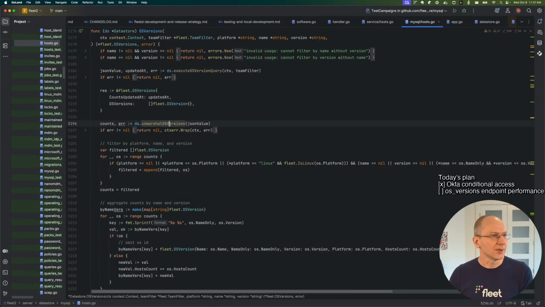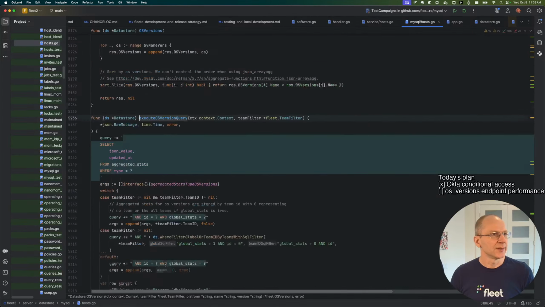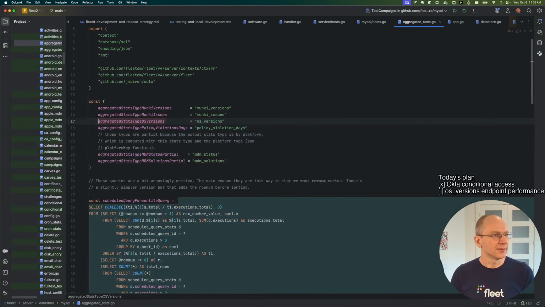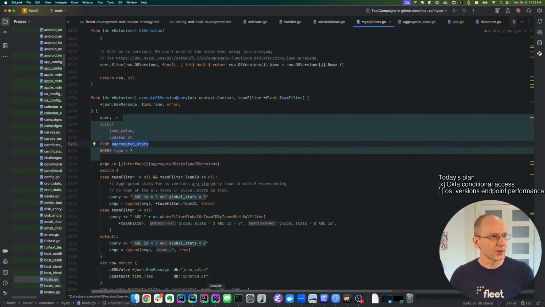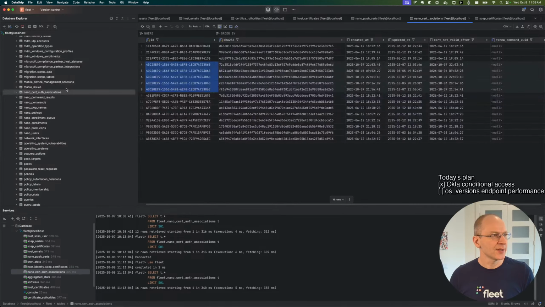All right, let's take a look at what's actually running here. Select JSON value from aggregated stats where type is OS versions. Is there only one OS versions in aggregated stats?